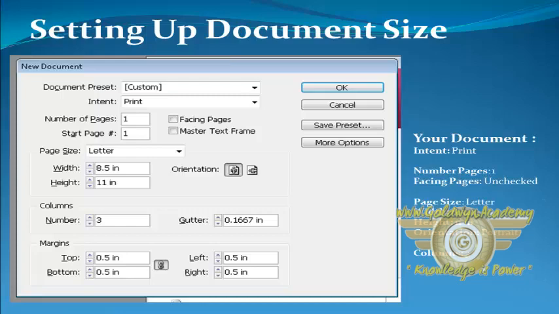Then select page size, then select width and height. Then select orientation as portrait or landscape. Then write the number of columns and margins: top, bottom, left, right.